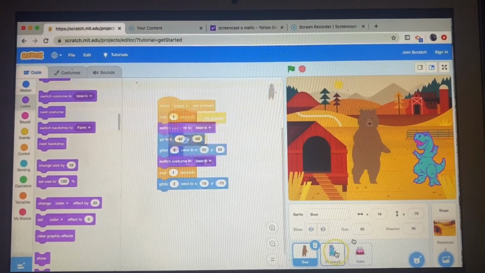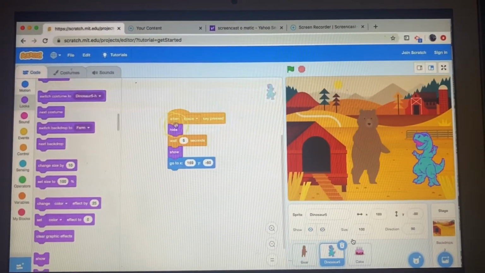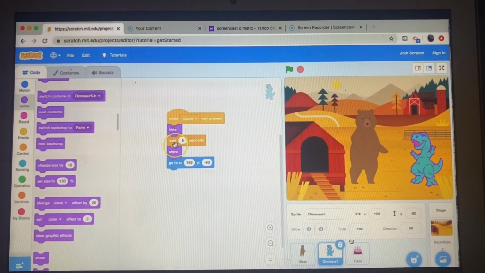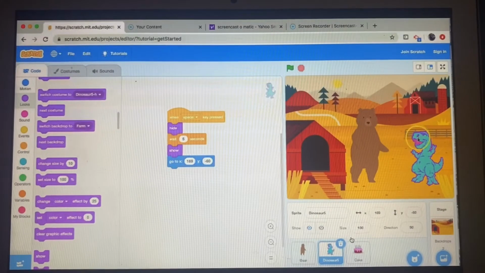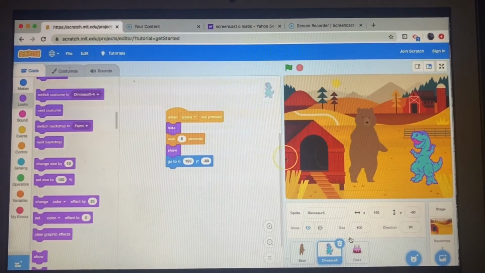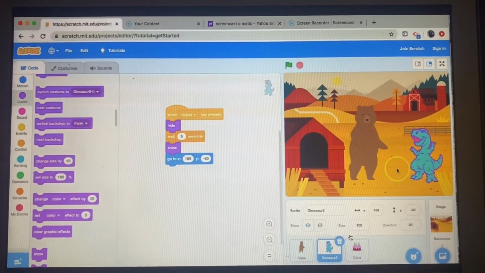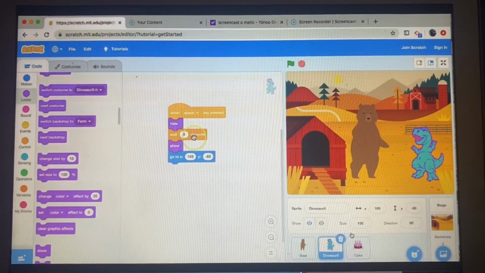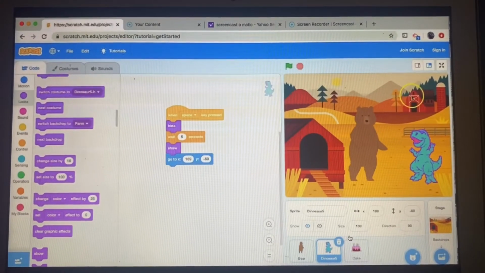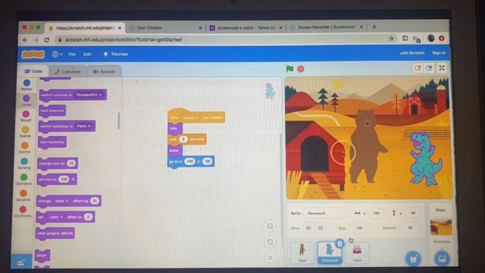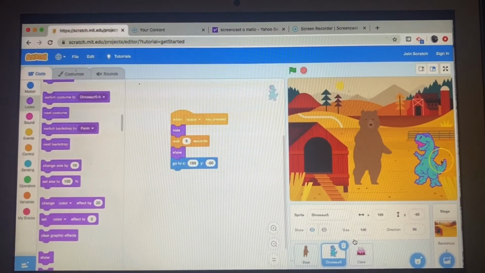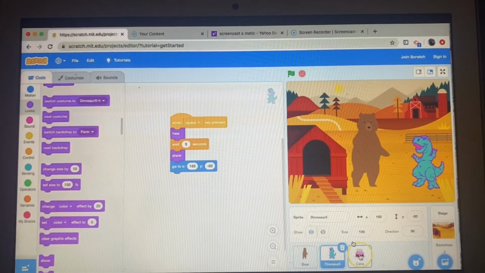And then within the dinosaur, I honestly just have him popping up towards the end where he hides for 5 seconds and then shows at this spot on the animation. And that's when the bear comes to this spot, like in the 5 seconds that the dinosaur is waiting, he is moving across the screen from here to here, and then moving down, which is when the dinosaur is shown. And then he is at that spot where he is the whole time.